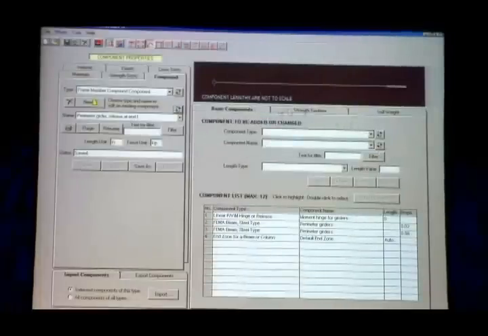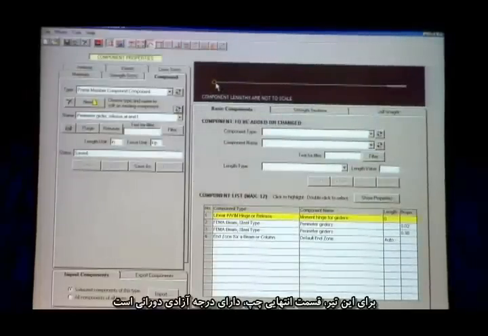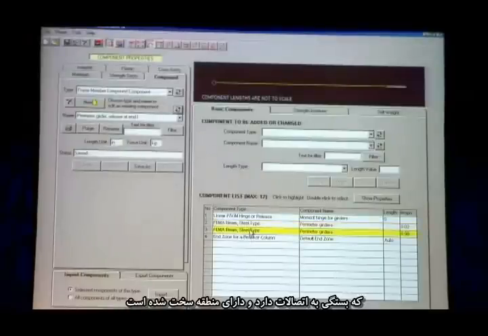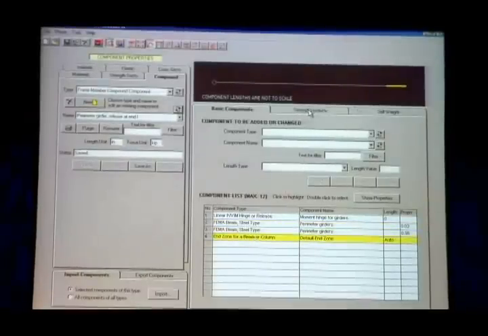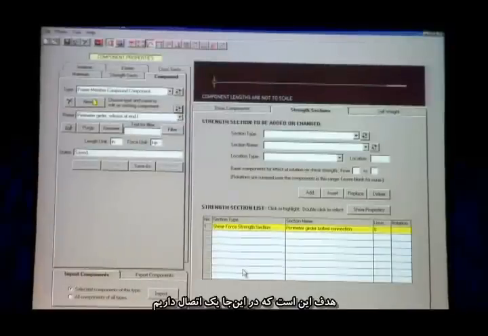And this is what the component would look like for that beam. At the left end, it's got a moment release. That's the pin, the bolted connection. Then it's got some beams, and it's got a stiff end zone. And there's one additional thing here, which is a thing called a strength section. This is at the end here, a strength section. And the purpose here is to say, I've got a bolted connection. I'd like to make sure that the shear force on this bolted connection does not exceed the connection strength.